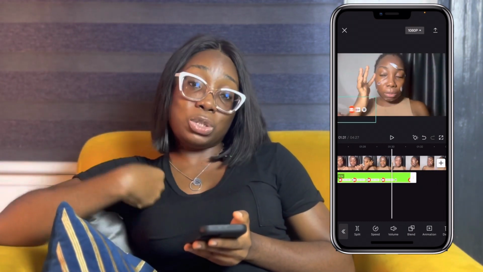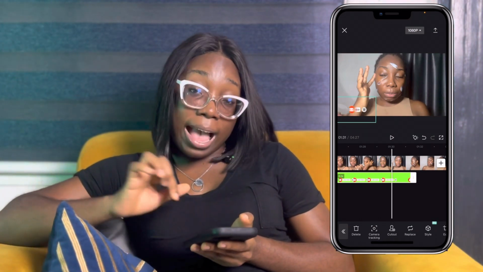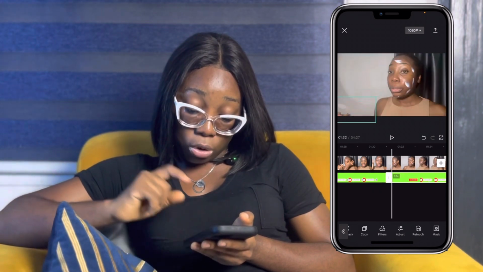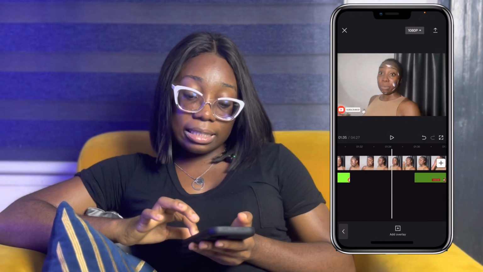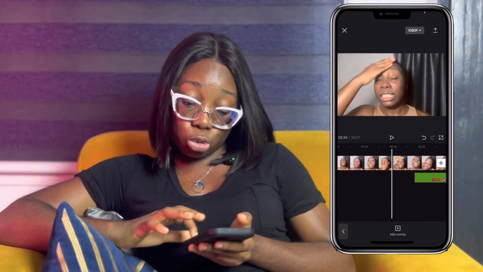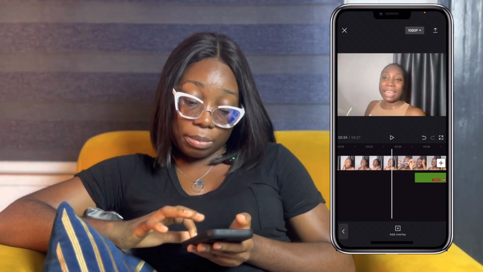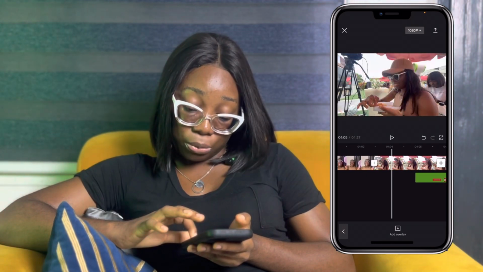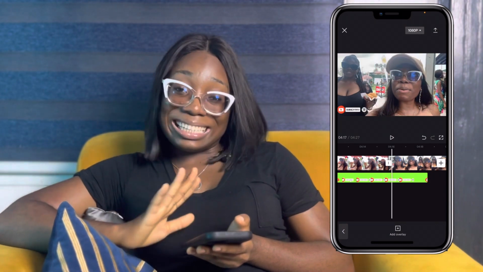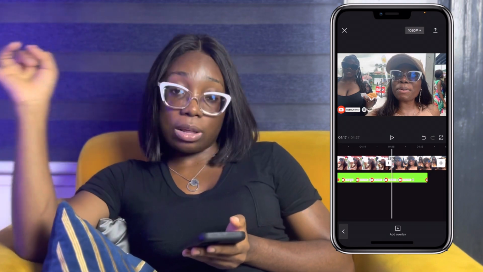So one thing I always do, so I don't have to always bring in the overlay, is I add this last. So I just make a copy of it, so I can just scroll on the overlay and make a copy of it. And since it's the last thing I'm doing after I'm done editing, I just drag to the next point I want it to go to, so that I don't have to bring in an overlay again. I just drag it. Let me put it somewhere in the other video. So maybe I want it to pop up here, and you can see it's in the same place. I don't have to move anything. Everything is in the same place and at the same spot.